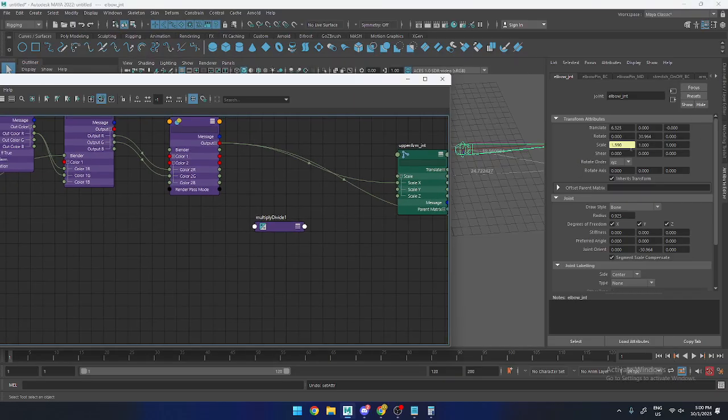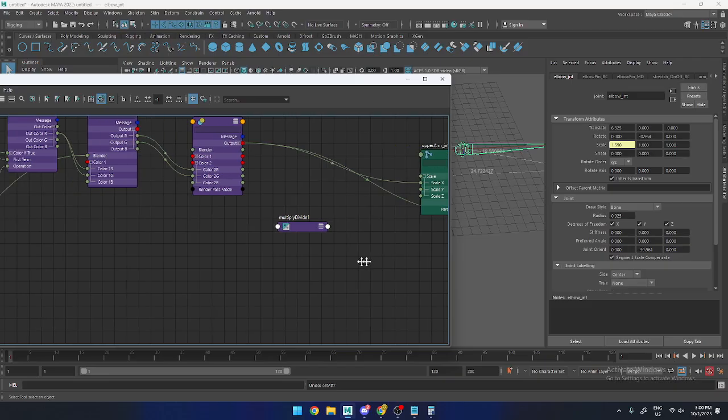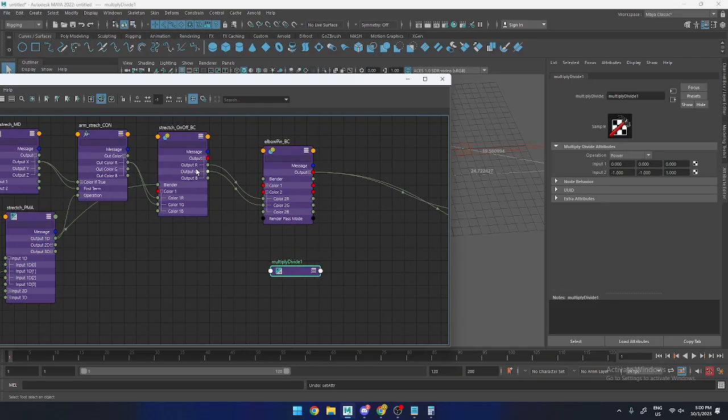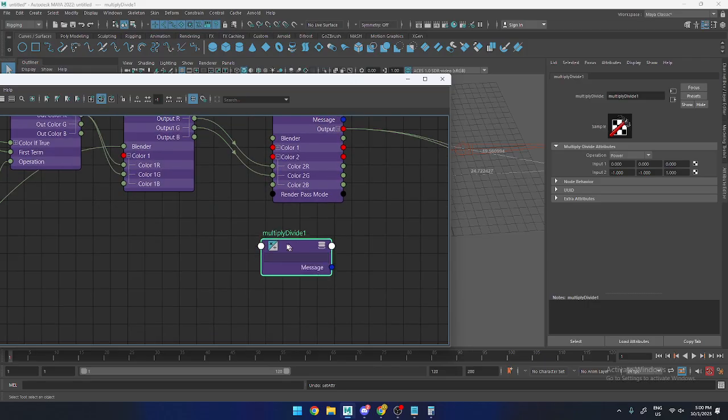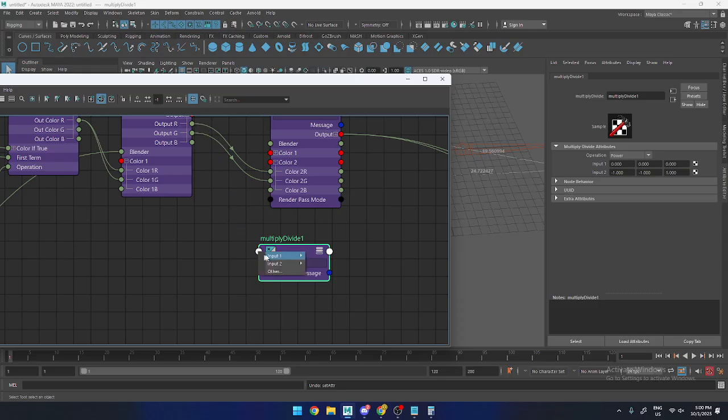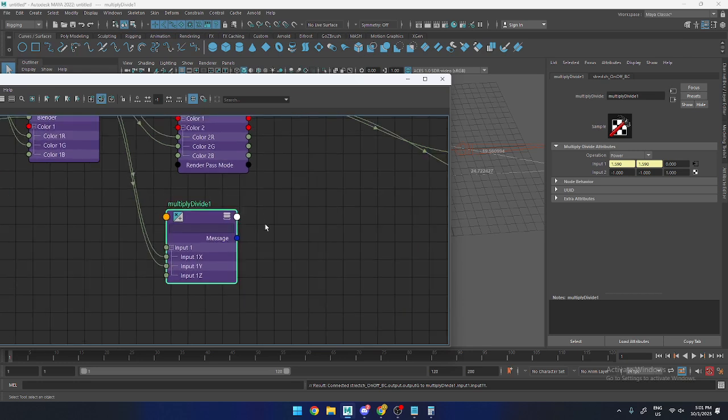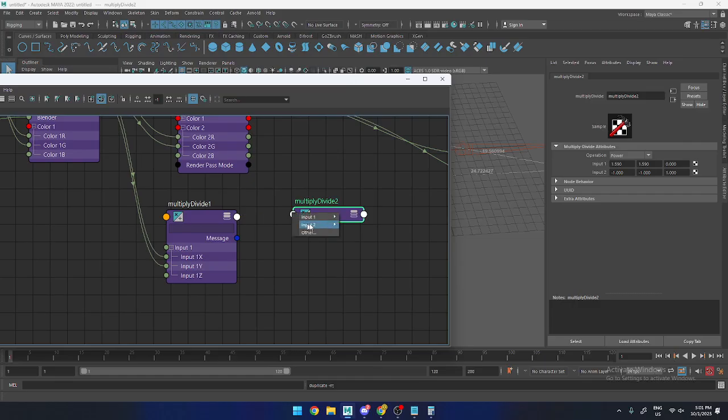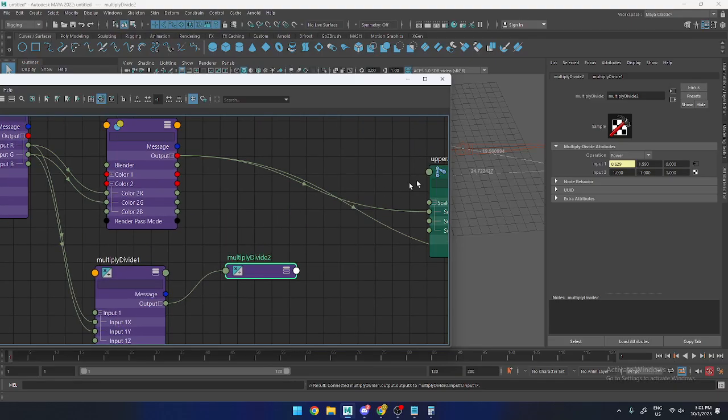So we need to have these numbers to change things there. Get numbers from here, the stretchy stuff in here. Connect these things: output R into input 1x and input 1y. Okay, so upper arm, lower arm. Right now, for example, the output of the value coming out will be like this. It will subtract the negative number. So this one we need to connect to the other scaling in here.